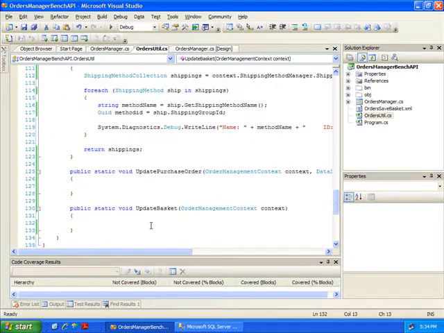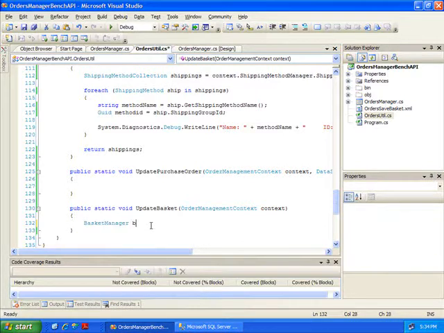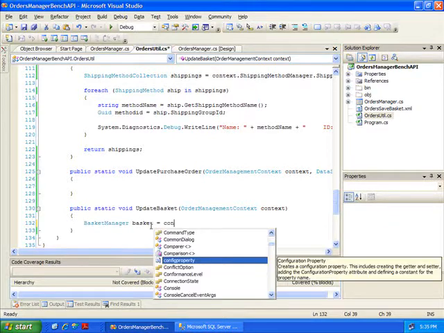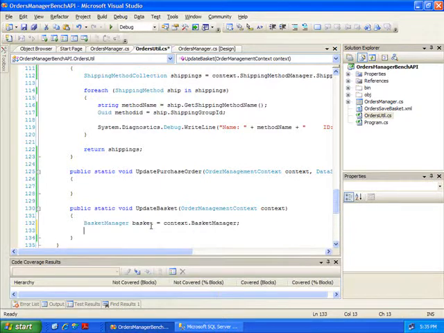Now to code this, what we need to do is first we need to get a basket manager. From our context, we get a basket manager.